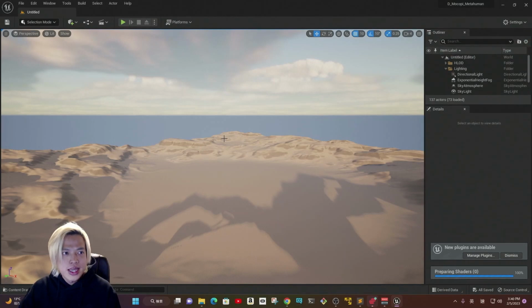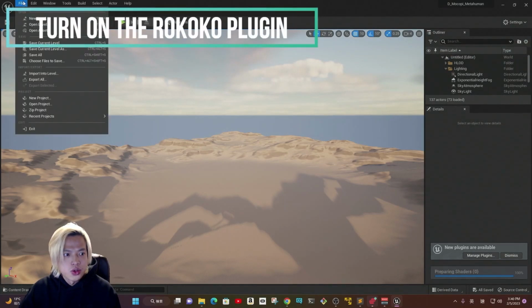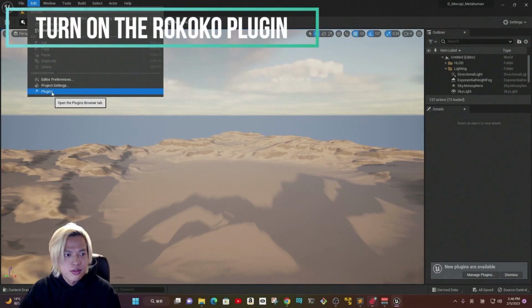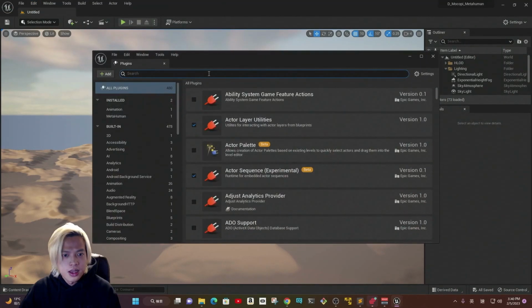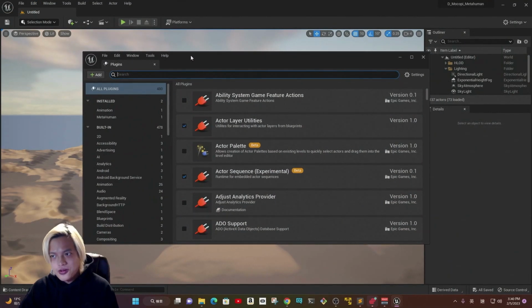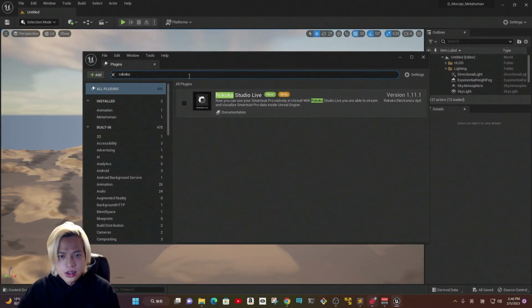What we want to do next is go to Edit, Plugins. If you followed the instructions and downloaded the Rokoko Studio Live in Marketplace and installed it to your engine properly, you should be able to find Rokoko Studio Live over here.